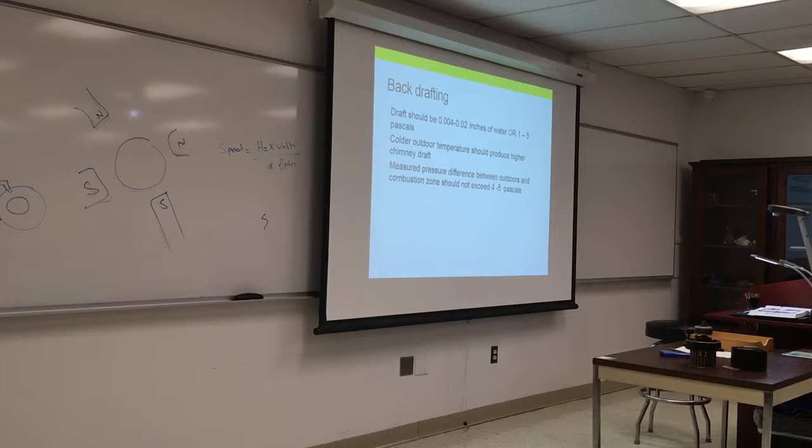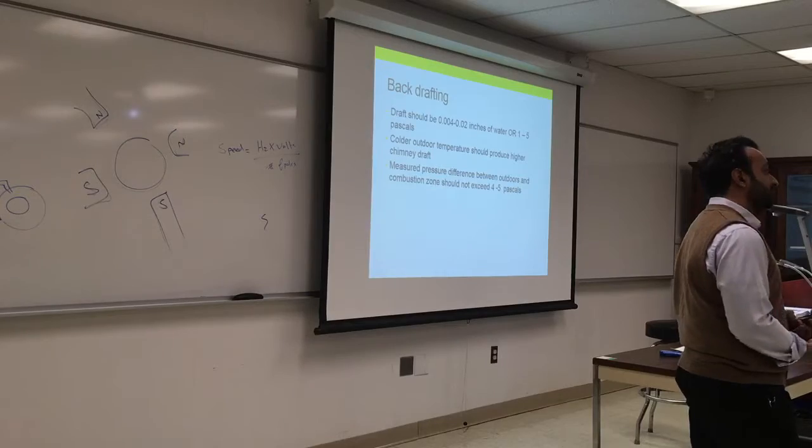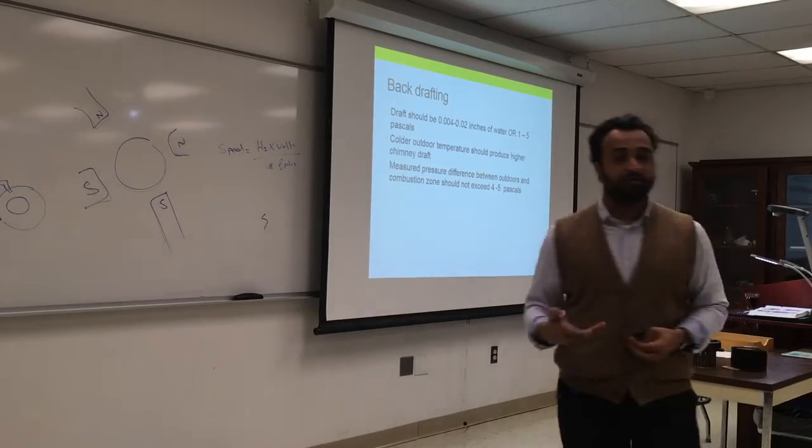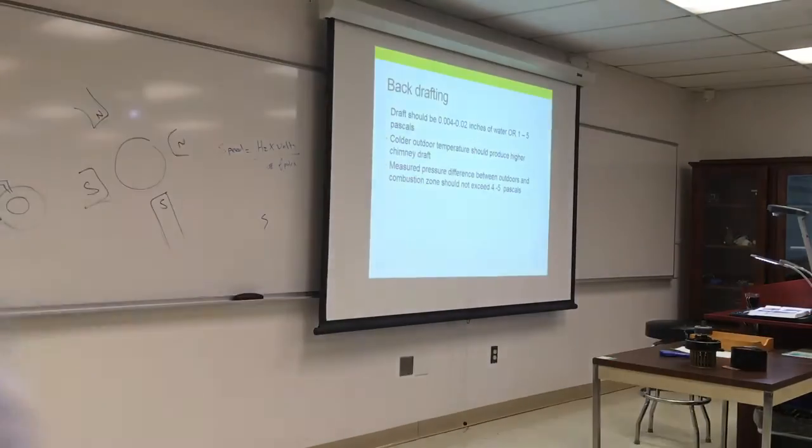So if you have colder air outside and the backdraft is too high, you have a damper in there. Otherwise, if there's no damper, then you have a lot of back pressure, and that will cause you to suck in too much air into the chamber. That's why if you look at the chimney, there's always a sliding door to allow for this back pressure. So the air coming into the chimney will not come from the fire. Sorry, the back door, probably you've seen it before.